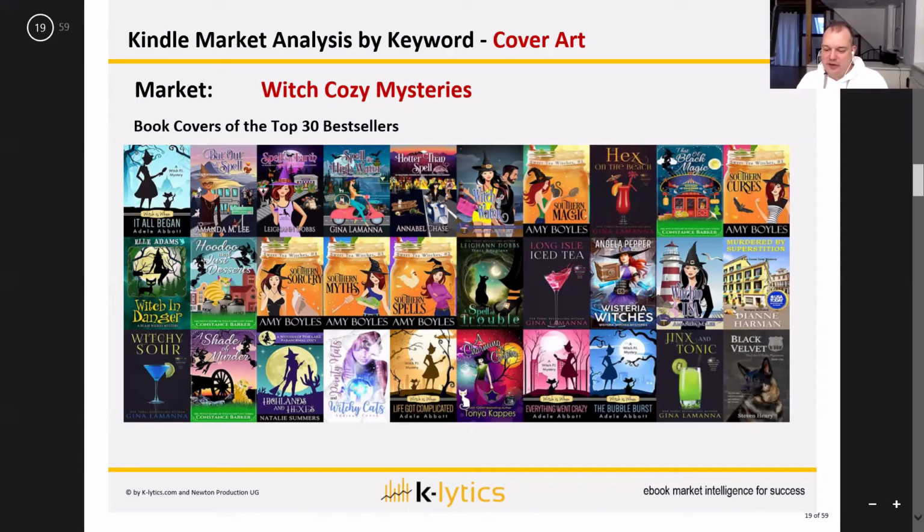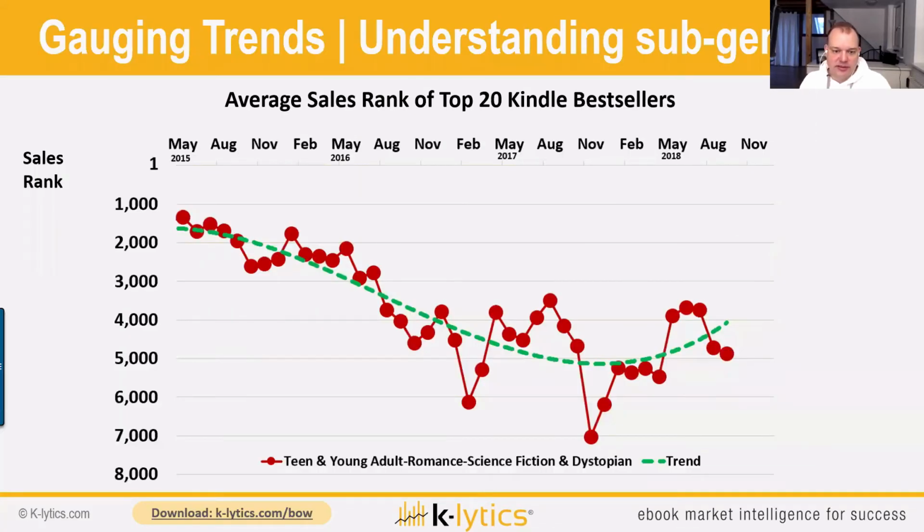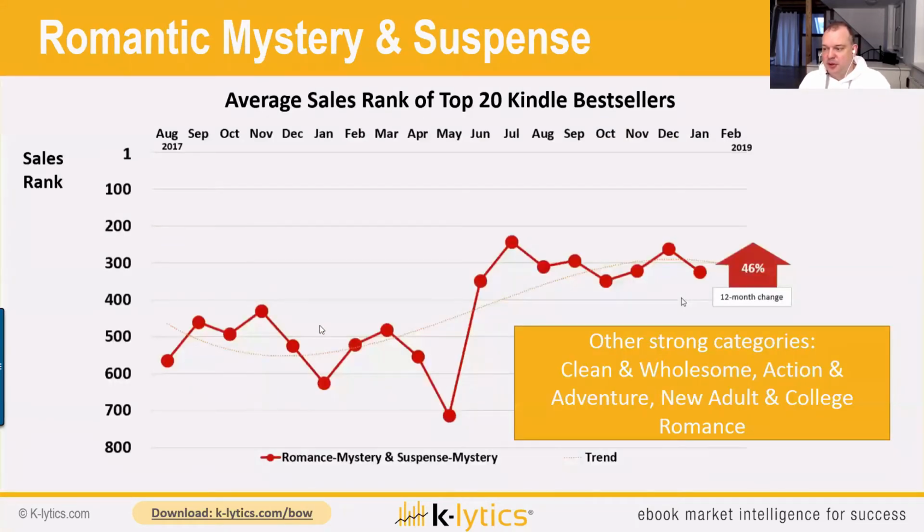Absolutely. So you have to look at the authors who are already out there. What are they doing? Another good example for trends right now: the core mystery thriller writers greatly complain about this because there are suddenly some ladies writing want-to-be mystery thrillers, but these mystery thrillers are just romance in disguise. And perhaps they are, but they sell like crazy, right? So you get into things like romantic mystery and suspense, with the trend line going up left, right, and center. You then start digging into it, and you see all of a sudden there are two, three authors who've been hired by the Montlake Amazon imprint, and they're plastering the bestseller lists in that very genre. Have a look for yourself.